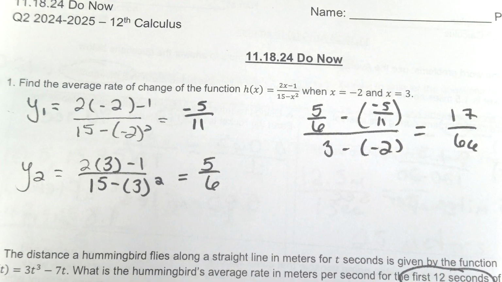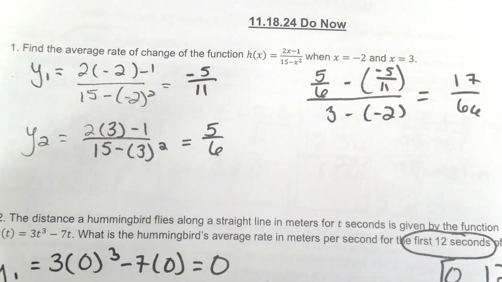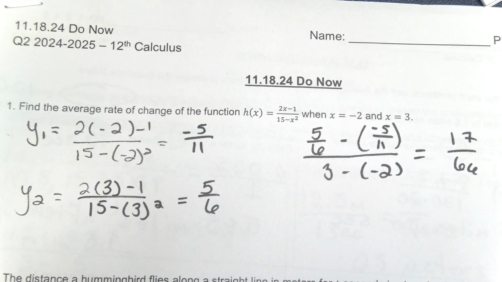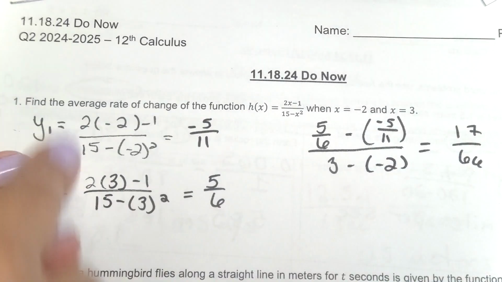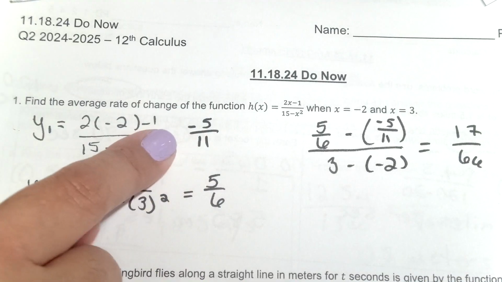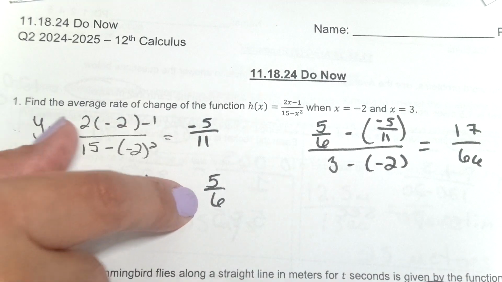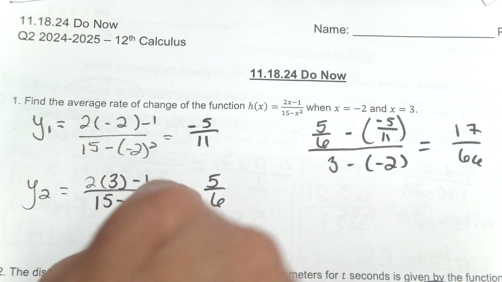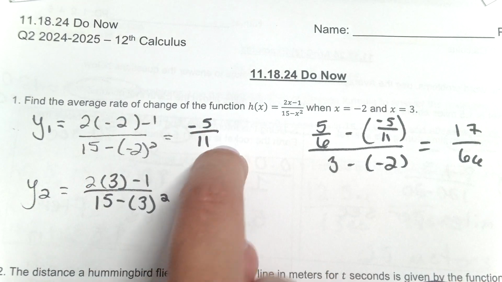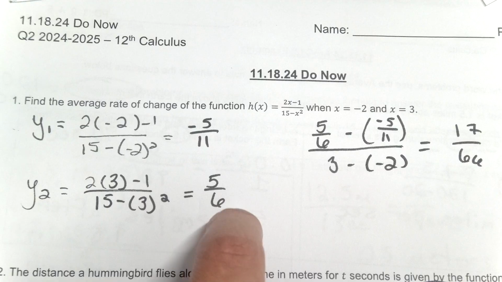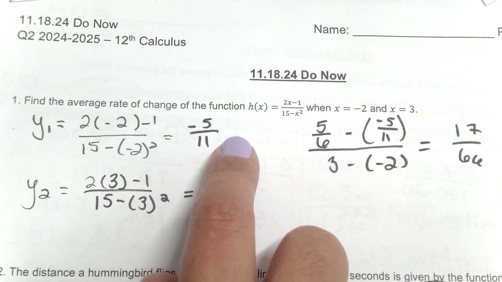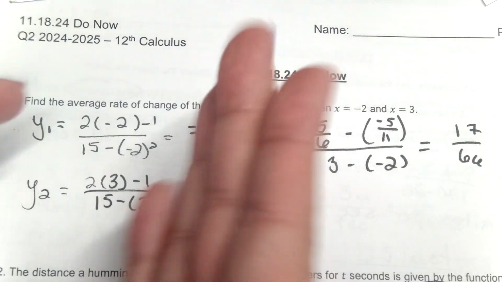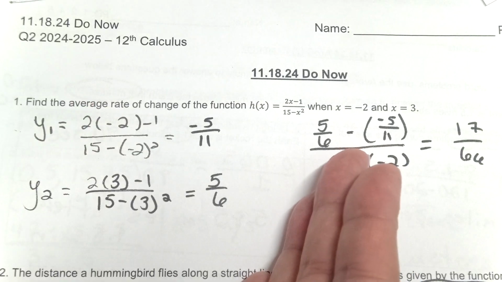Problem on the do now that a lot of us had struggled with. These two problems, a lot of you struggled with. We noticed that a lot of you got to this point. Cool, great. You found negative 5/11ths and you found 5/6. But we noticed that a lot of you thought this was x and this was y, or the other way, this was y, this is x. Or you stopped here because you didn't realize what to do.